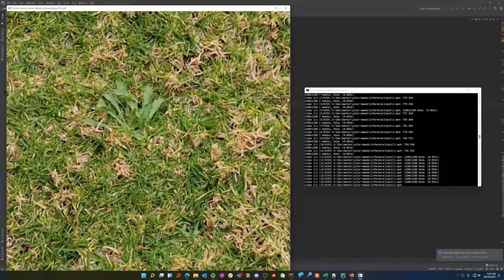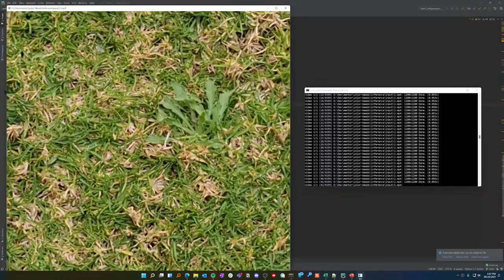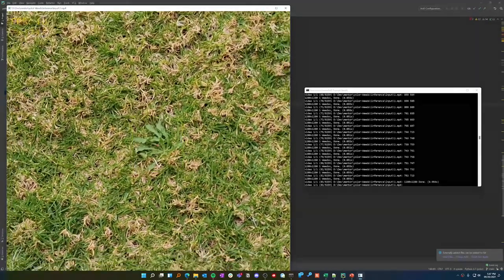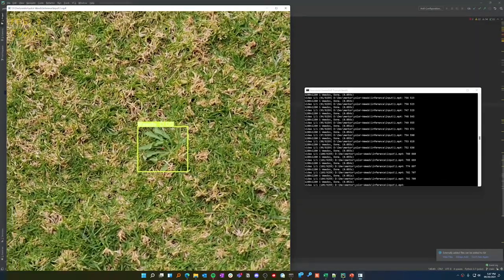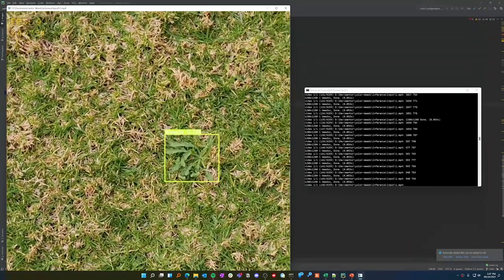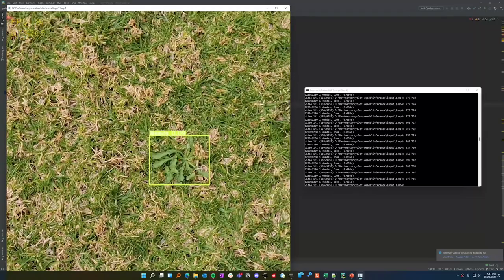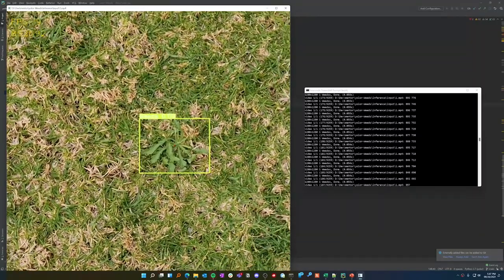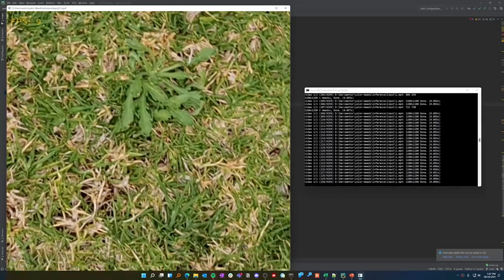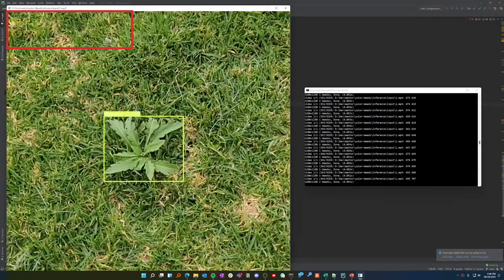Cool. So whenever we detect our weed or weeds, it'll show a nice little red dot right in the center. Now with that red dot, or center coordinates, we can blast a laser or pesticides or use a robot arm to dig it out. Whatever you would like to do with these weeds, it's up to you. But now you have a basis of how you can target different types of plants that are unwanted in your garden. Over here we have our center coordinates.